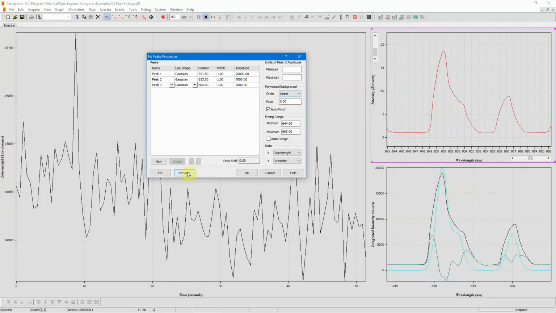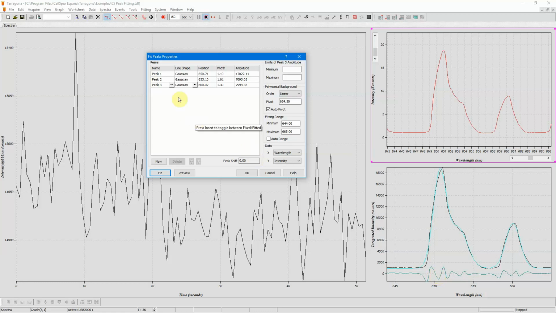So if I preview that fit, I can see that I haven't got a very good fit, but that doesn't matter because I'll now go ahead and fit the data. So I hit fit, and it fits to this one spectrum. And the residuals, which are the difference between the data and the fit, are not flat around 0. And that's because these are not Gaussians, but it's not a disaster.